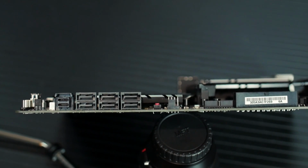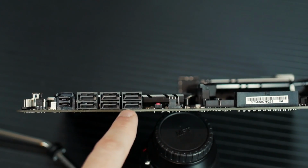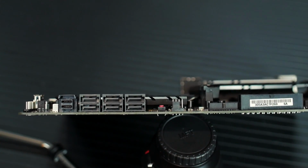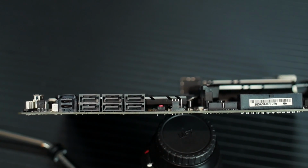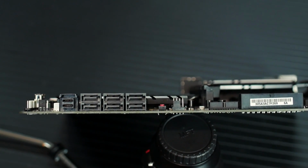Coming around the front edge of the board, we've got our U.2 connector, which is for our NVMe SSDs. Then we've got our six SATA 6 gigabit per second ports, a clear CMOS button, another fan header, another USB 3.0 header, our ATX power connections, another fan header, and our MemOK button.